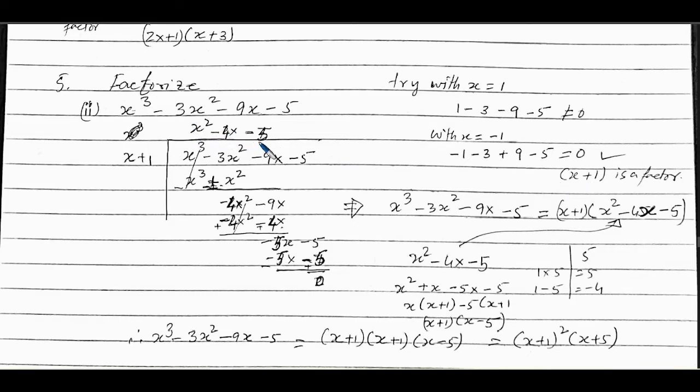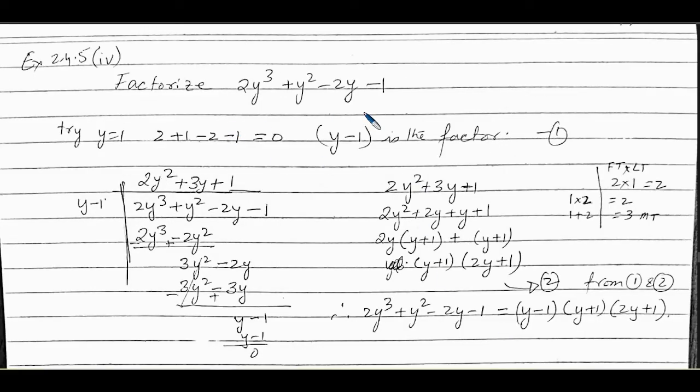So this x square minus 4x minus 5 I have written here. What is the factor of it? Again, 5 into 1 is 5, then 1 into 5. So this combination 1 minus 5 will give you minus 4. So here write 1x minus 5x. Okay, and these are the same thing. And you can factorize it as x plus 1 times x minus 5. So in this equation, now you have x plus 1 one factor, then another x plus 1 from here, and x minus 5 from here. Okay, so I can write it as x plus 1 the whole square and x minus 5.